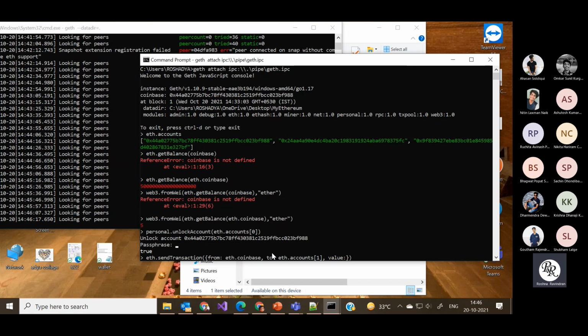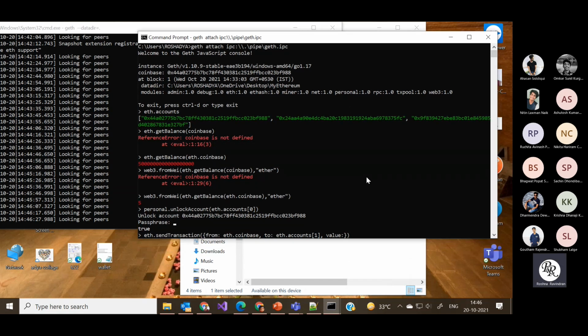What is the value that I am transferring? Here I'm going to convert it to wei and transfer. It's not visible, let's zoom in a little. So the value I'm going to transfer is web3.toWei, and I'm going to transfer 10 ethers.